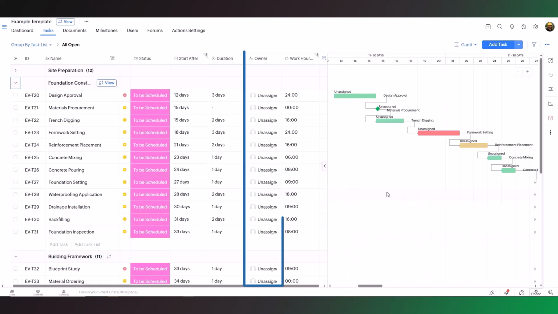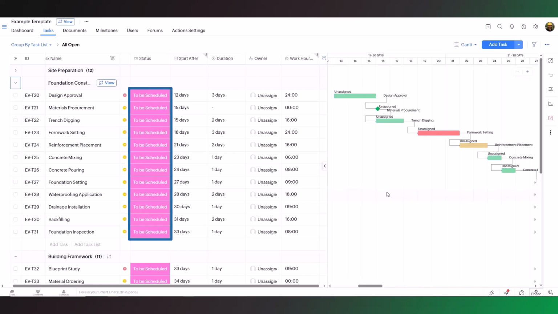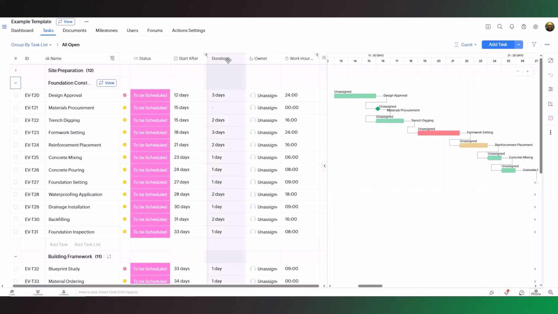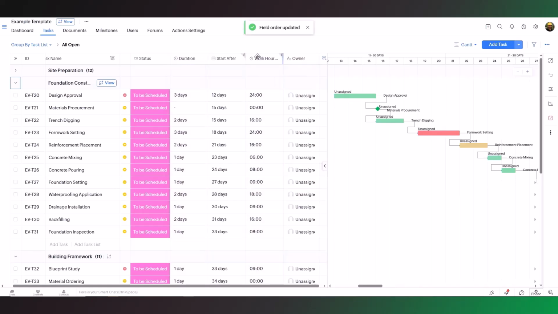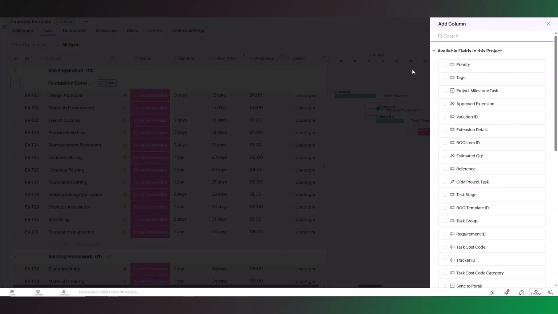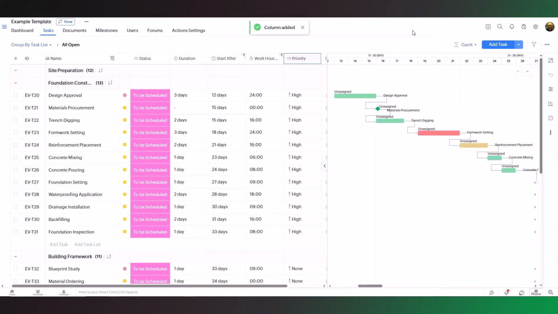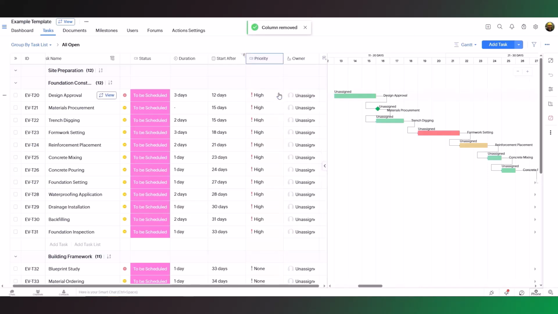If you know the resource, this can be updated here, but can also be completed or changed when a real project is created. Each task has a status. As this is a template, they are set as to be scheduled. The columns displayed can be customized to suit your business needs. Drag them to change the position and right-click on the column header, and from here you can insert new columns and also hide columns to help manage the due dates on tasks.